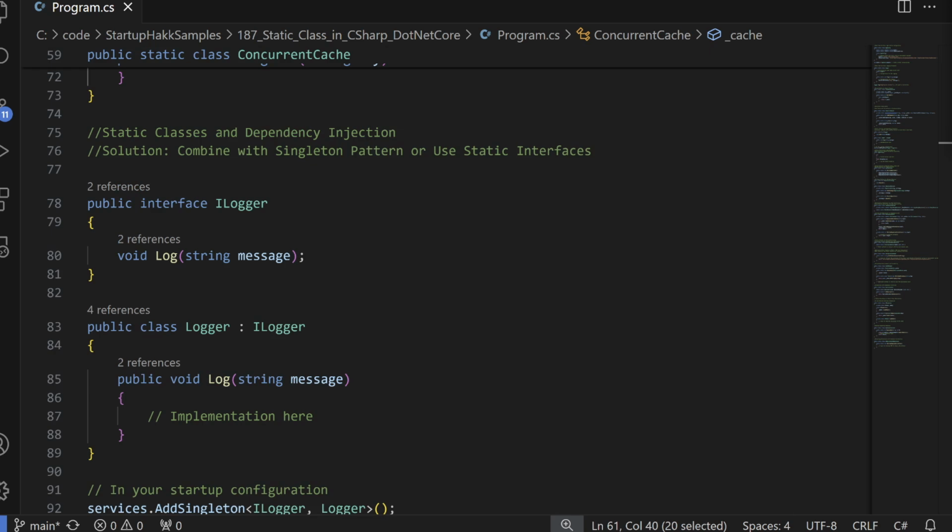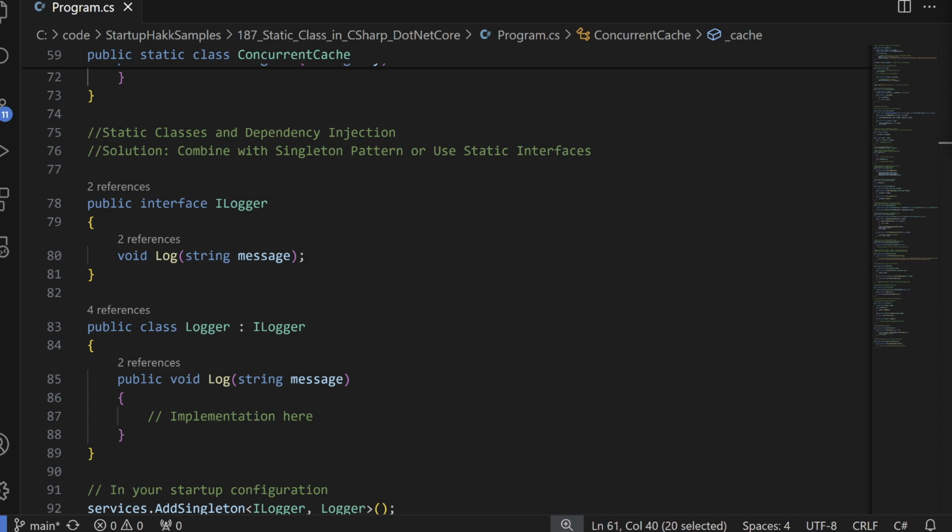Now, given that static members are alive for the duration of the application, it's essential to use them judiciously. Overuse can lead to memory bloat, as these objects do not get collected by the garbage collector until the application domain unloads. So the best practice is to limit your use to immutable data or stateless utilities. Use static classes for constants, configuration settings, stateless utility methods, or well-constrained instances that you know won't lead to memory leaks. Avoid using static classes to store large data sets or user-specific information that can grow out of bounds.